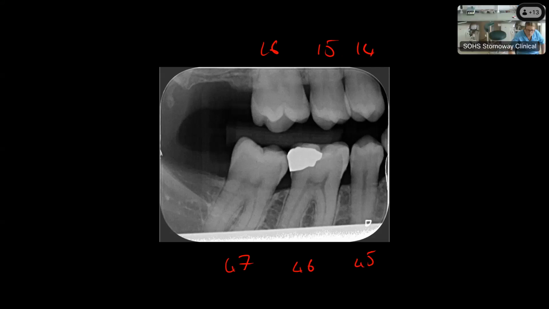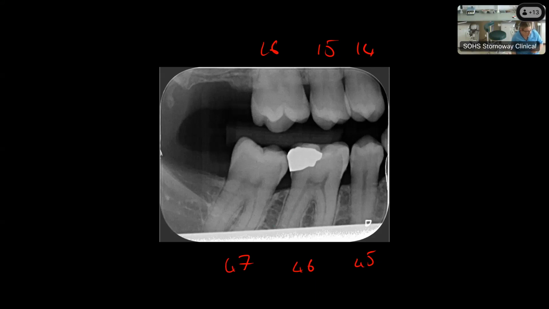And what else would we want to mention in the anatomy side of things? A restoration present on the 46. Yes, on which tooth? The 46 DO. Technically we can't call it a DO because it might also be included in the lingual or the buccal. There's a restoration present on the 46. Okay, cool. That's your anatomy.